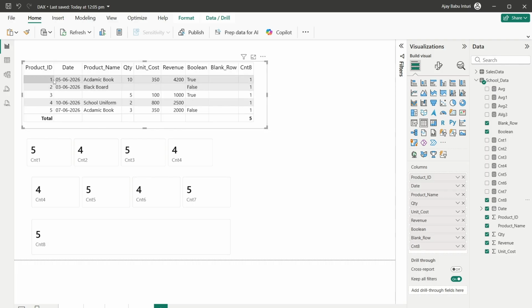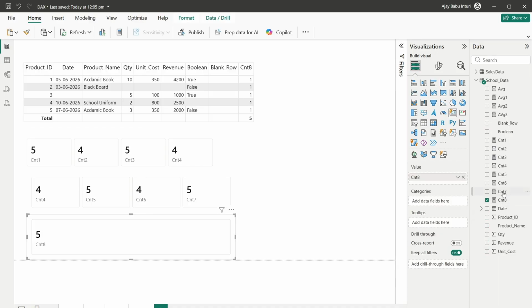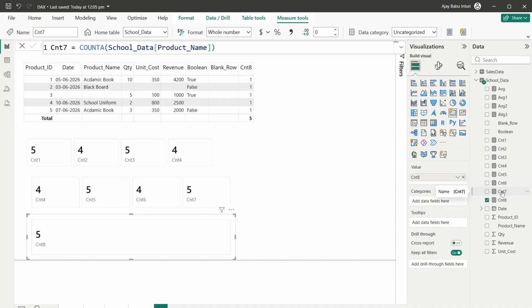So it is working row by row. That's why it counts product ID in the first row as one, and the second row has data, then again one, and the third row has data, and again one, and the fourth row has data, and again one, and the fifth row has data, and again one. So overall all 5 rows give a count of five. That's why it's giving you five as the count. And let's see, is it working with any filter type of condition?